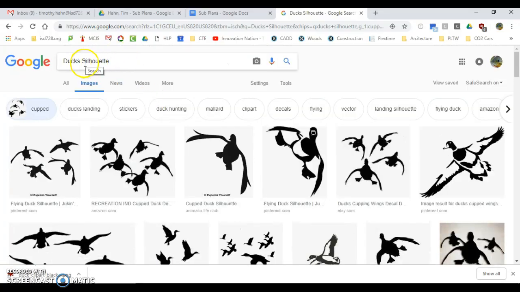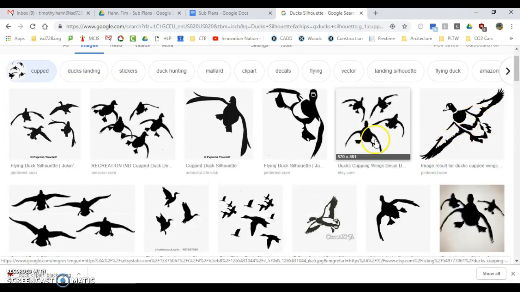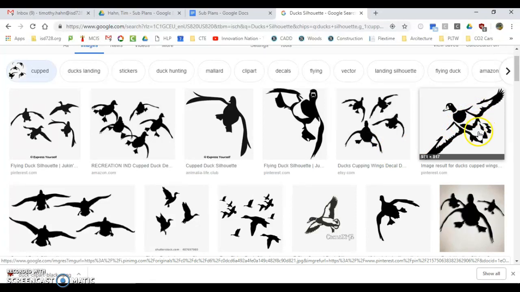Now, I generally look for a silhouette. If you find just a picture, it's not going to turn out very good on the carving. But if you do a silhouette, it's going to turn out fairly good. So you can think about this as whatever is black here is going to get carved out. Whatever is not black will remain full thickness here. So I'm taking a look at this. This has got some pretty good detail on it. If I carve that out, leave this stuff, I'll probably be able to tell that's a duck.